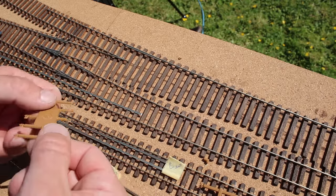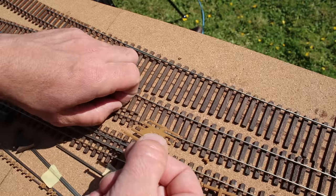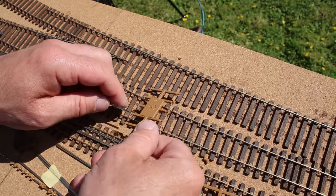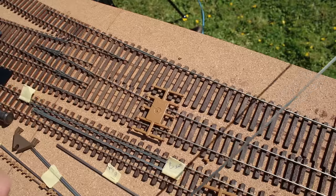So what I need to do is just establish which way round is it and thread these onto the rail, and I'll show you the method I use for doing this. It can be a bit time consuming, so I'll speed this bit up.